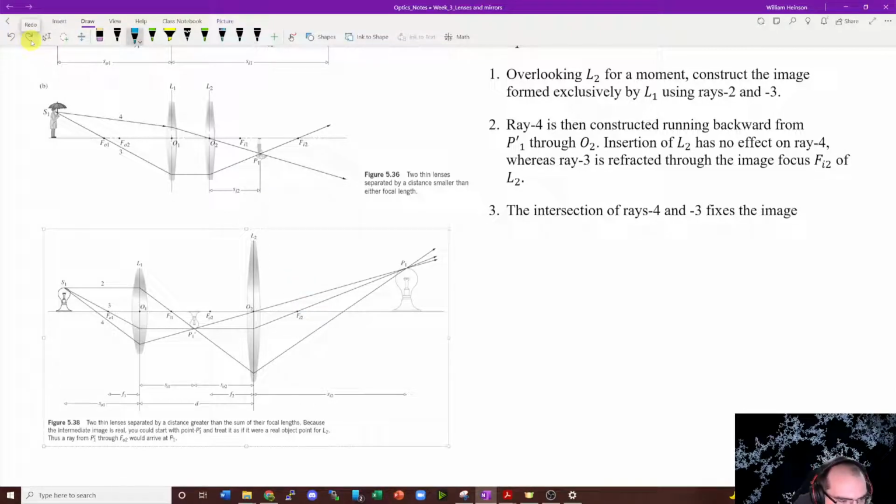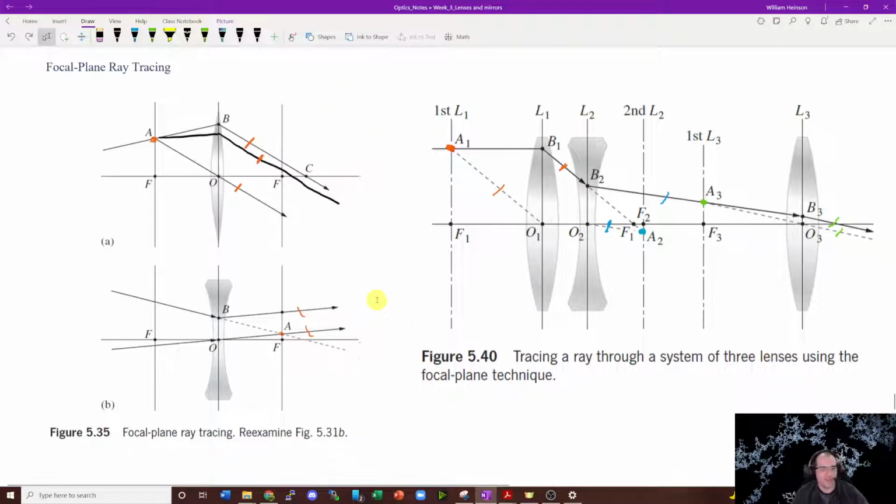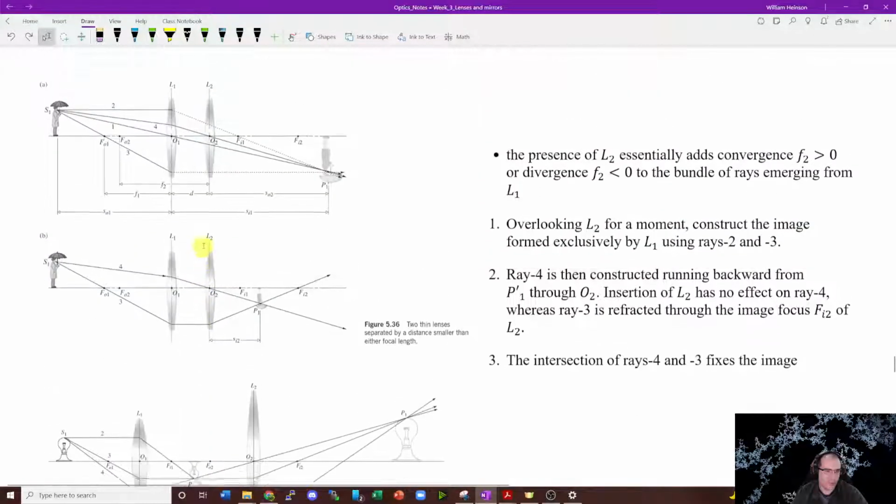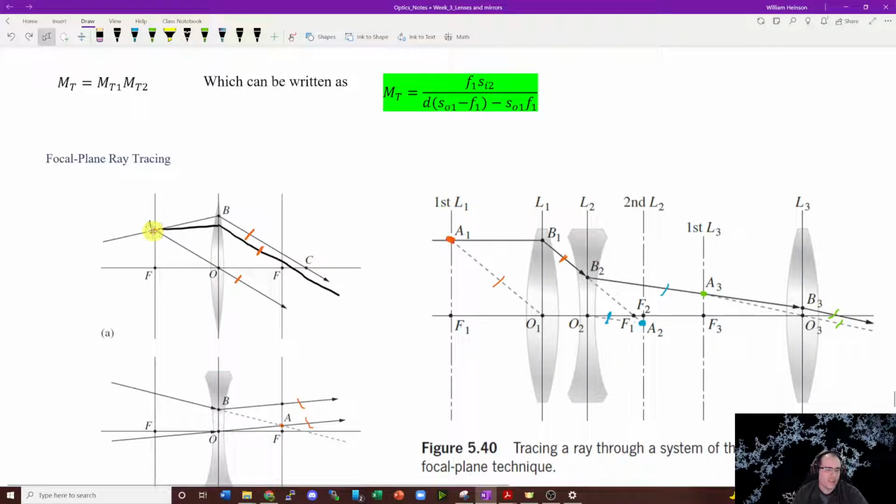So here's this example here. Here's F2. So we go up, and this can be considered a point source. So can I go here to here? That seems to be a right angle. Well, never mind. It has to be on this side. There's a sign convention I'm missing. Let's go back to this, because everything's on the left here. So we're on this focal plane. This is our source. So we need it on the object side. That's why that messed up. So we're on the object focal plane here, and these are all sources. Wherever they cross, they all have to be parallel on this side because they're on the focal plane. So A to B, this one's the guide, the center one is the guide, and they're all parallel.